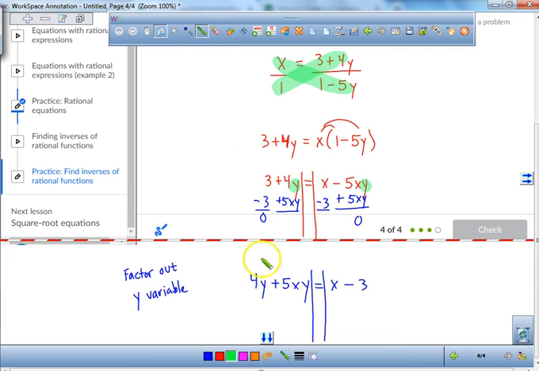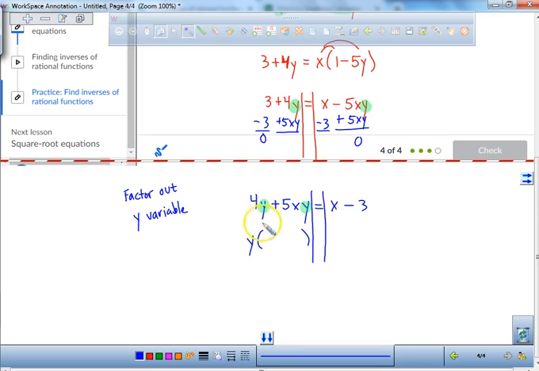So, what are we factoring out? This y, we're factoring it out. So what do I have to do? Put a y and a little parentheses right there. So what number am I going to put right here? Y times 4 is 4y. So think of it as the reverse process of distributing. And if I factor out the y, what do I have left right there? I've got a 5 and an x.